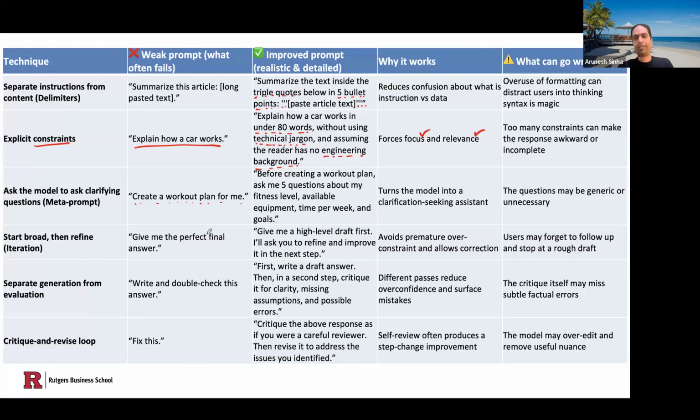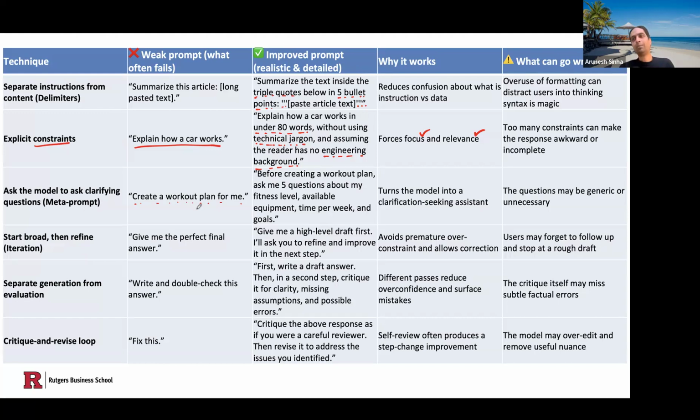So, this is the same thing. If you are at Rutgers and you ask an LLM to create, for example, a course policy for usage of LLMs, that is a very weak prompt, because you should specify what is in your course. Is it a course on technology? Is the course on marketing? What is it a course on? Same way with a workout, you need to specify some things about yourself.